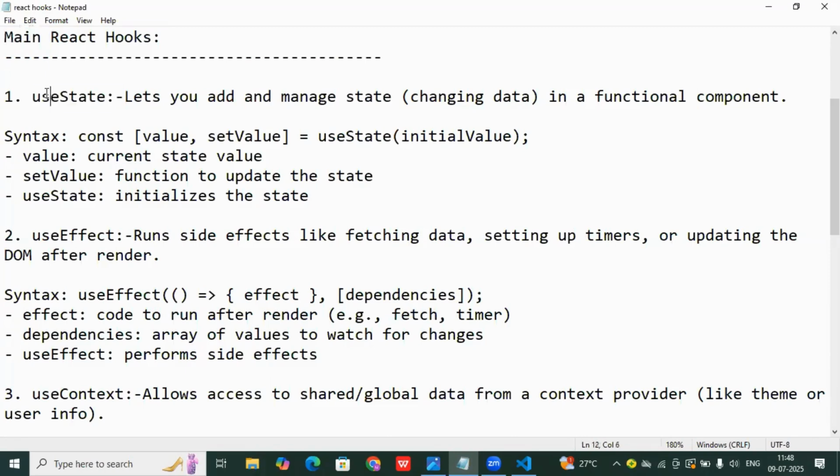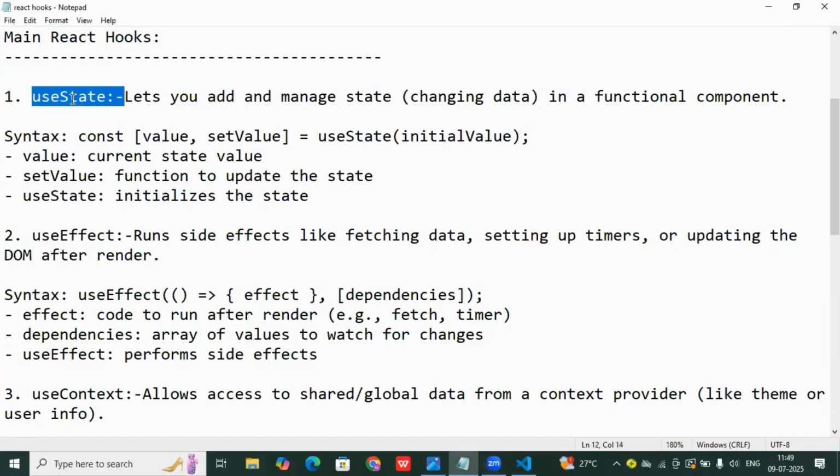First one is useState. useState lets you add and manage state, meaning changing data. It works like a variable that stores data dynamically. For that kind of purpose, we use the useState hook.